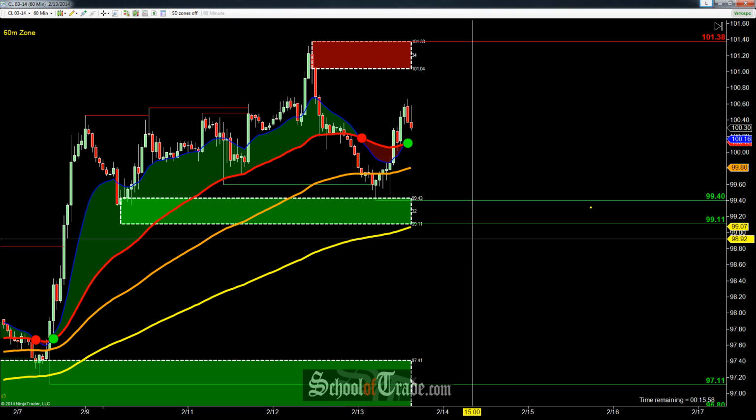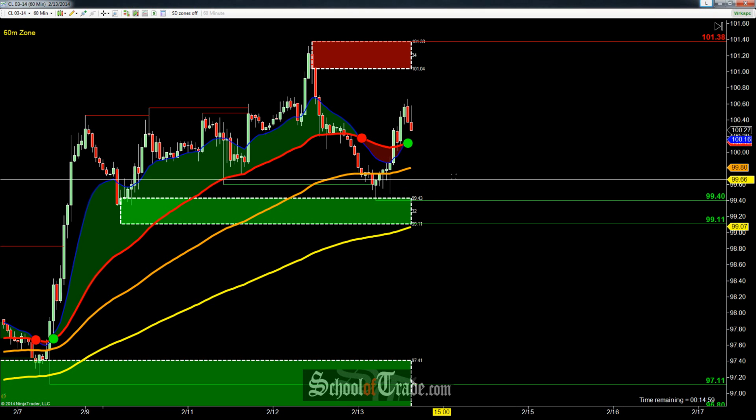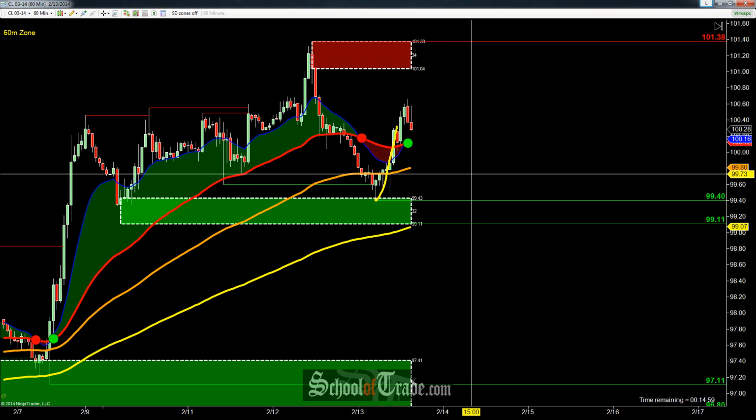Now, the next one is looking for specific patterns. As an example, a double bottom. So waiting for price to come down into the area, into a buy or sell zone. And since we've been focusing on the buy zone so much, let's look at the sell zone. So we come up into the sell zone and say price comes up, reaches that high, maybe goes a little bit past this 101.38, and then rejects right back down again. Looking for those double tops and double bottoms to look for an opportunity to get in, in this case short, to bring the market right back down again.